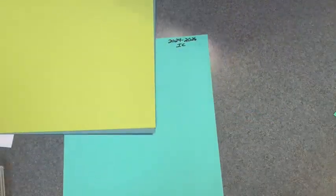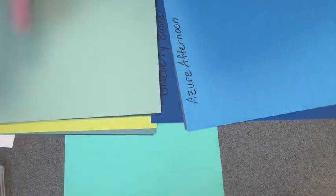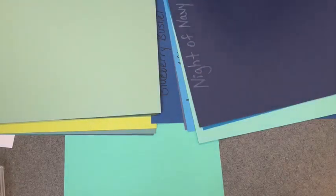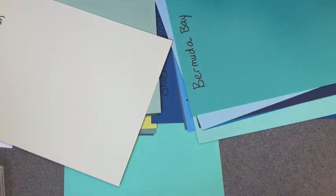So bear with me a second. I'm going to put the greens here and the blues here, and then I'll lay them all out. But we have a lot of greens and blues over the years. So let's see here. A lot of greens and blues. And I think Summer Splash, you'll find, can really go with both. I did initially think of Bermuda Bay when I saw Summer Splash, so I'm actually curious to see how it looks together. Okay, I think that's all my greens and blues.